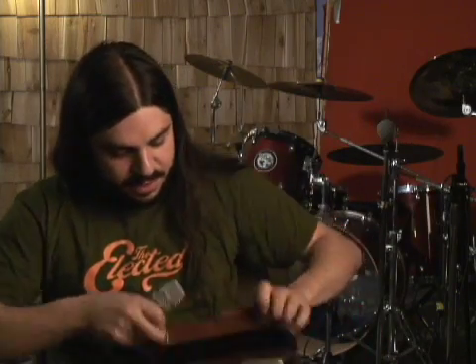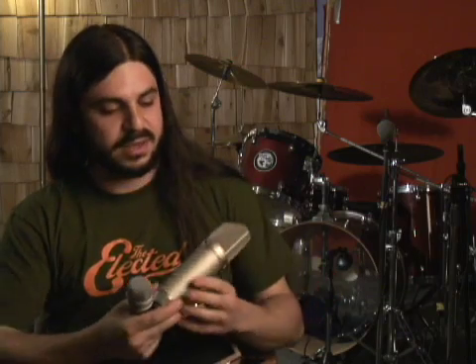Whereas a condenser microphone — like this one over here, the Neumann U87 — it's a very famous mic. People used it on John Coltrane's saxophone, and Elvis sang into it. It's a condenser microphone, so it's a lot different than a dynamic because it changes the sound. It kind of compresses the distance, like a telephoto lens compresses the distance between foreground and background. A condenser mic takes things from very far away or close and makes them more the same.